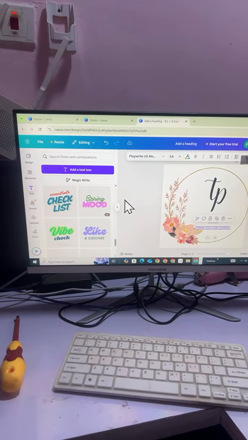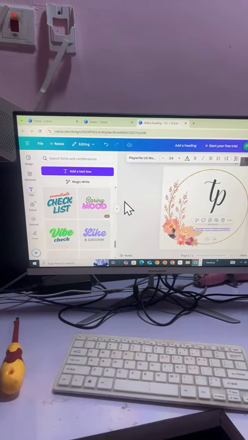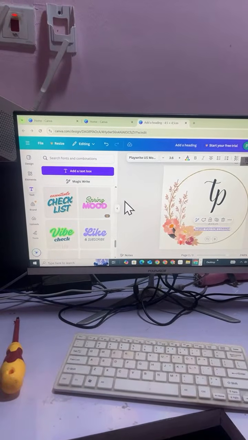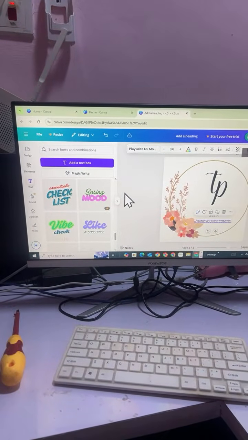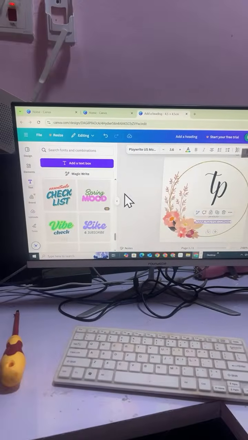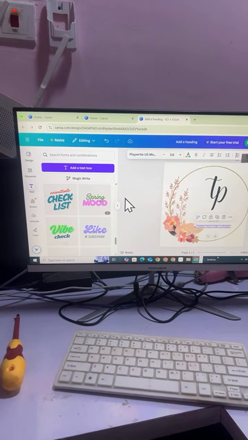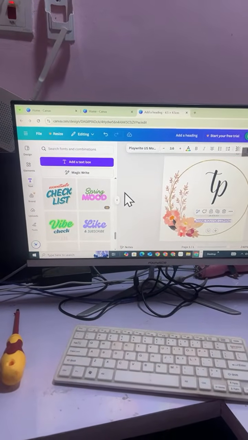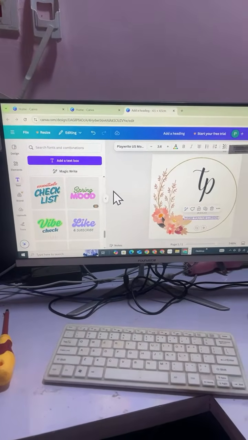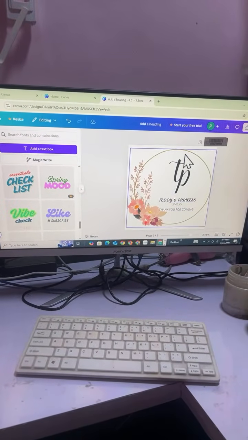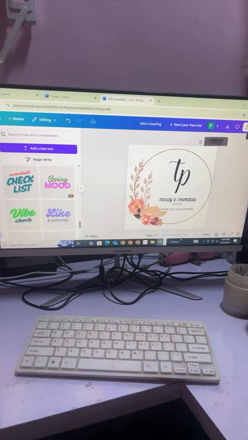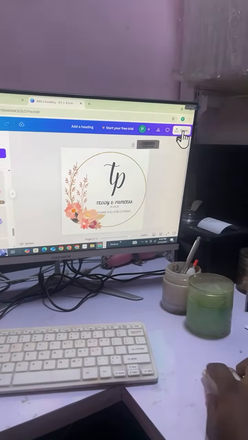Okay, so a tutorial on a design name with a love emoji at the end of the name. Yes, I'll try that today too, so that you see how you can add some custom hearts or whatever to the names. After designing the logo, you need to go and print it out. Yeah, so after designing the logo, when you download the image, you just send it. Let me download it first. So you go to share.